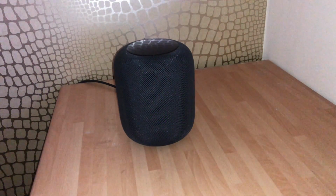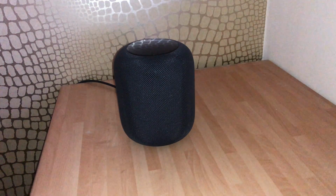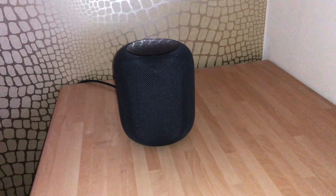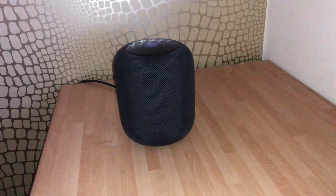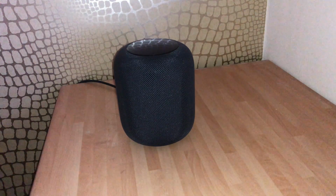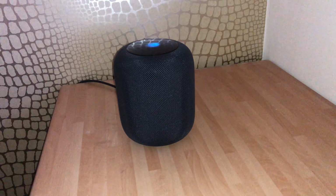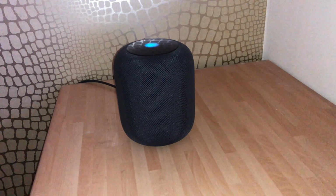As Apple Music is exclusive to the HomePod, naturally media playback controls are very well done using your voice. Play Drake's latest song. Here's God's Plan by Drake. Add this to my library. Okay, I've added it.